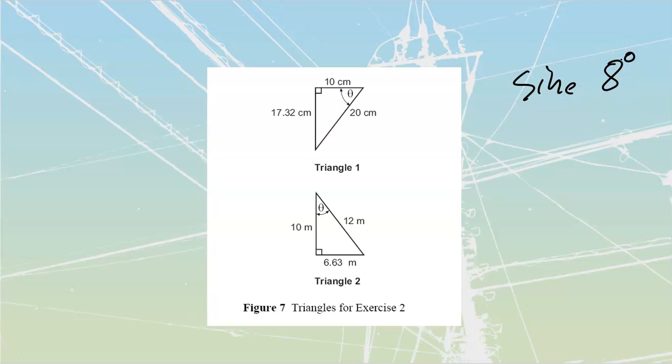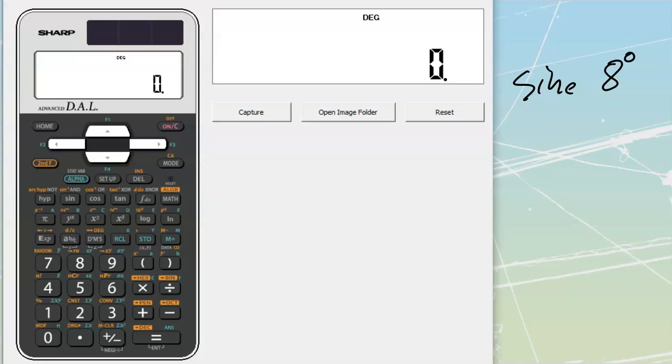Let's do it on our actual Sharp, okay? Here's the Sharp that you should be operating with. If you're not using this one, go get this one. It's going to save you in the long term. If you don't have this one physically yet, I am going to put up an emulator in your Blackboard shell. You should have seen that on the main content page. You can download and run this one.